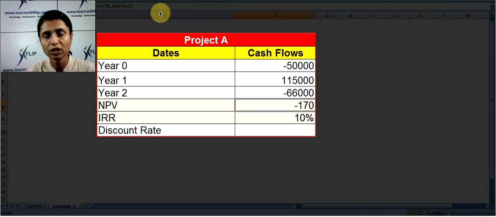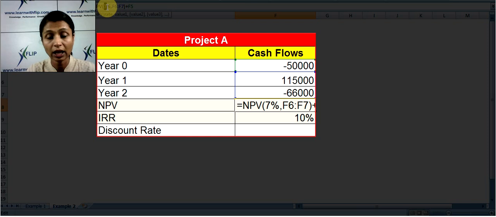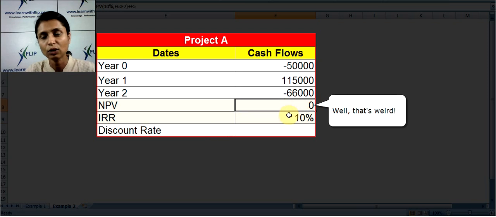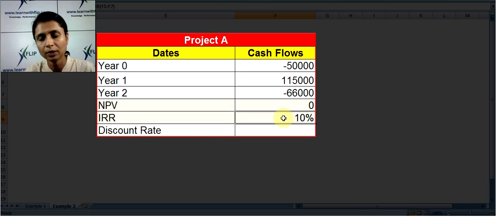So the NPV function says at 7% it's negative. So obviously if I change it to 6%, maybe I come somewhere close. It becomes even more negative. So what if I put 10%? It's zero. Now that's weird. So it's telling me at 7% that the return lies below 7%, but 10% is actually the return. So that's weird. Now, just changing this to, let's say, 20%. Still zero. That's weird, isn't it? But that is an anomaly which is there in the IRR function.